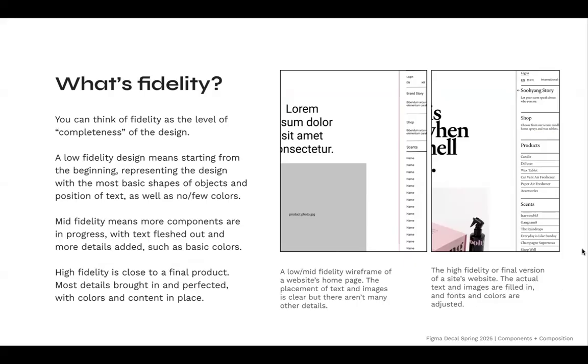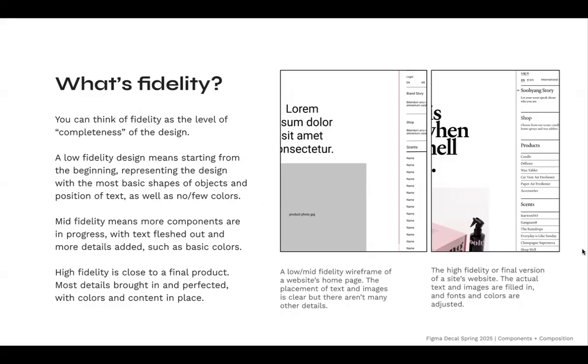And then high fidelity is close to a final product. Often like the designs that you see in the apps or the websites that you visit, that is the highest fidelity. And that is what designers are always working towards. And then most details are brought in and perfected with colors and content in place. So you can see an example on the right, a low to mid fidelity wireframe, and then the high fidelity or final version.